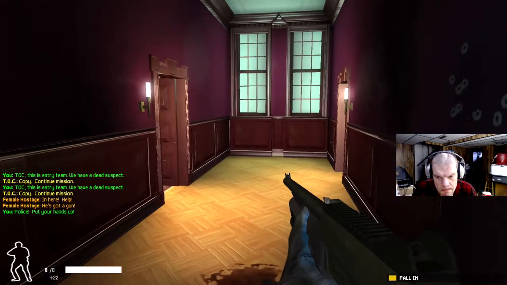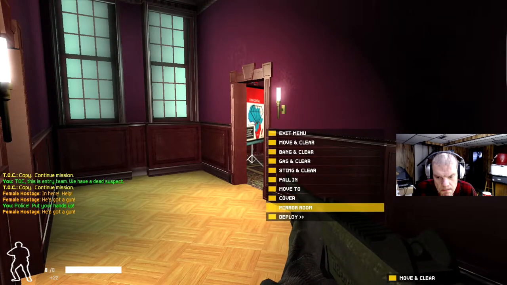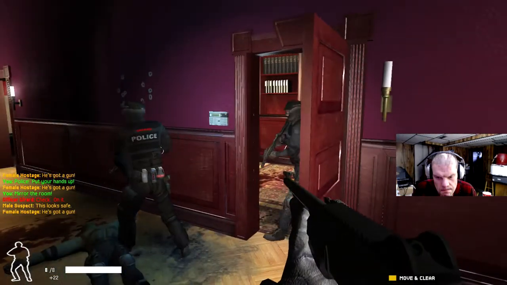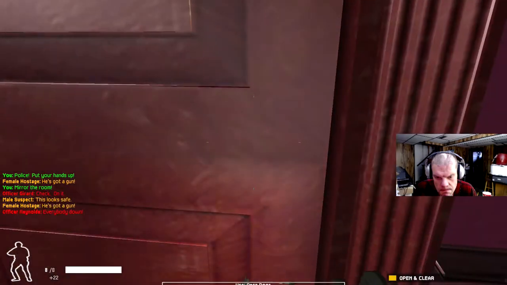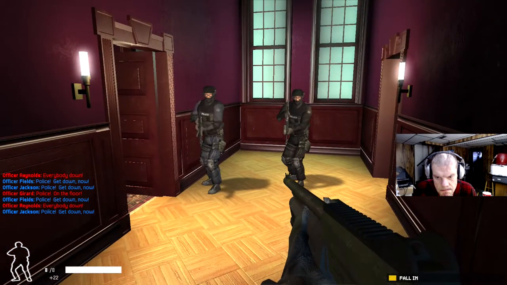Police, on your knees! He's got a gun! Check the room with a mirror. I'm on it, boss. Get down and put your hands up. Police! Hands up! Get down, Police. Now! Hands in the air!